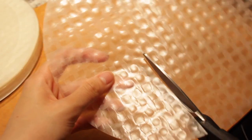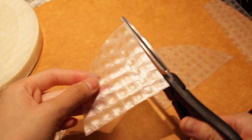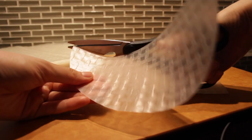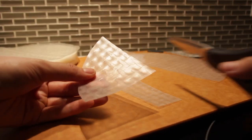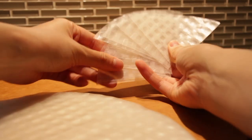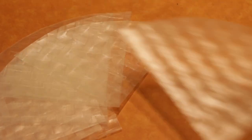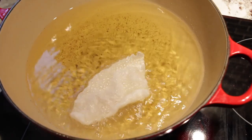We have here the almighty edible rice paper. You can basically wrap anything with it, but today we're going to deep fry it. Cut these into tortilla chip-sized pieces — they will expand in the oil, so don't cut them too large. To a pot with plenty of oil on high heat, once your chopstick is bubbling or reaches 180°C, slide in your rice paper, and if it's hot enough it should bubble and puff up almost instantly.